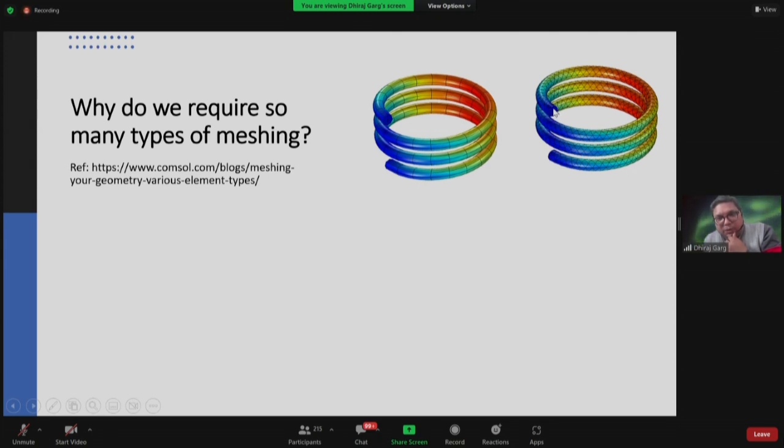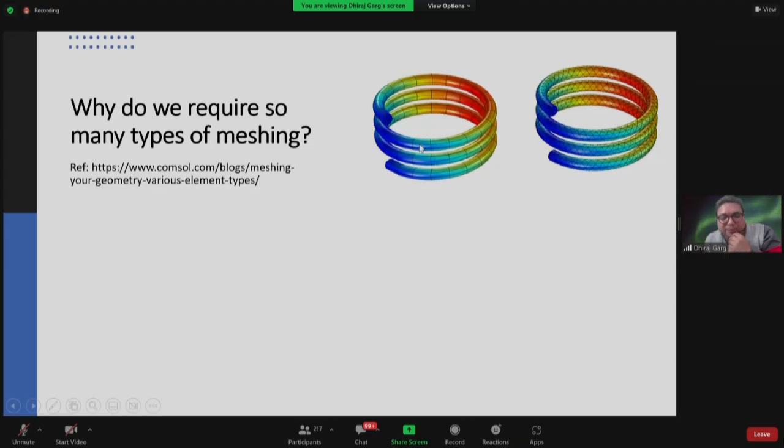smaller number of meshes. So one of the tricky parts is that which one to use depends on the post-processing part of the software you are using. Sometimes certain capabilities are applicable only to one type of meshing. So let's say you want to track the theoretical particle from entry to exit. It may be available only for structured grid. So if you want to see how the particle is moving after the simulation, and the software does not allow it for unstructured grid, you have to do it for structured grid only.